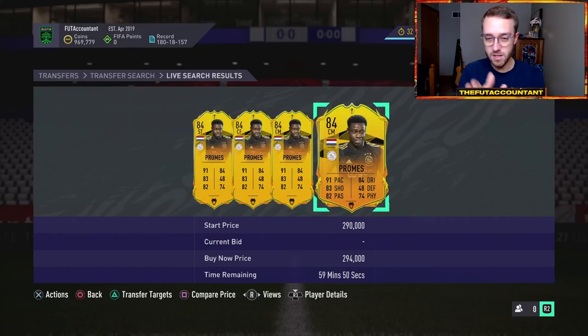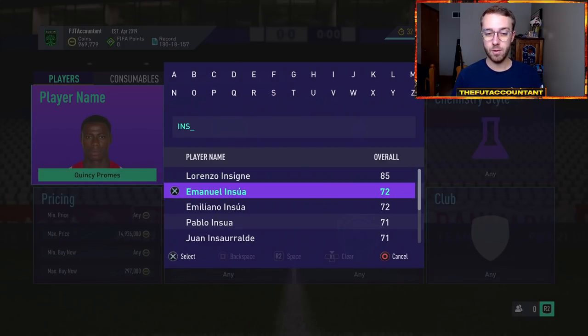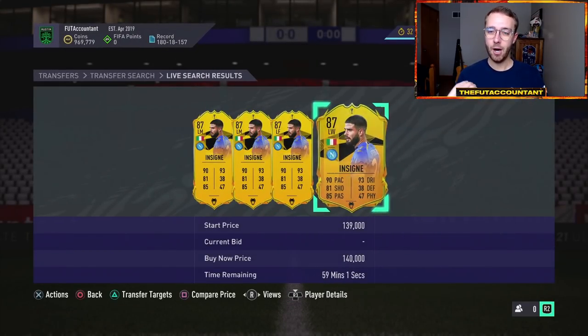When you get that purchase you're going to have to wait, because people on live streams and people who are late to the party will start buying that card up as well. Let's say Quincy Promes is 300,000 coins — he's going to get bought up for the next five to ten minutes before people start to list again. If it's a card like Promes who is already up a lot, he might not spike as much as somebody like Insigne could, who is way down because they're not really projected to come back and win. Always keep in mind what the expectation is for that card — if they're supposed to lose, they're going to go up more because they're defying the odds. If they're supposed to win, they might not go up as much because that's already priced in.